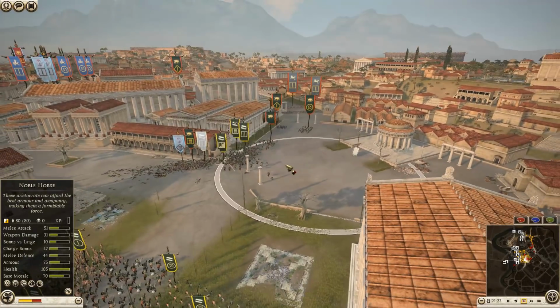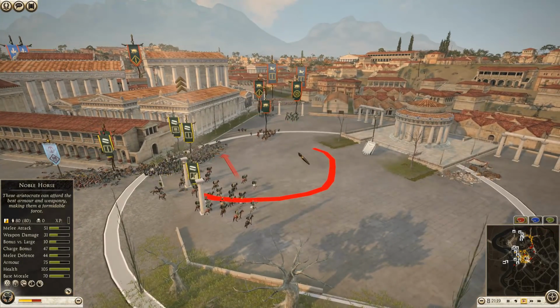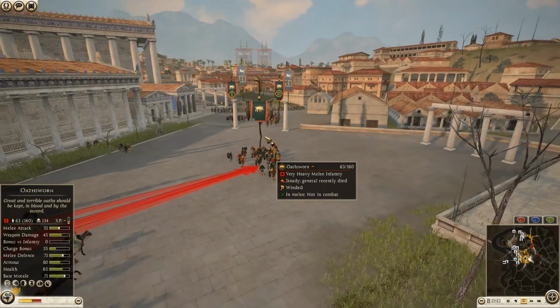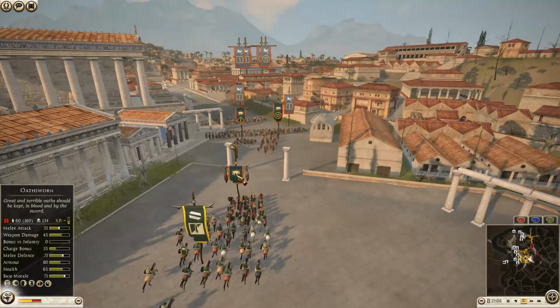Sometimes it's charging in onto the backs of your own men. Sometimes it's more detrimental than trying to get around onto a flank and charge in directly onto the side. But Arverni's general is dead. I just noticed that. Looking at his banner, the general for Arverni has died recently.